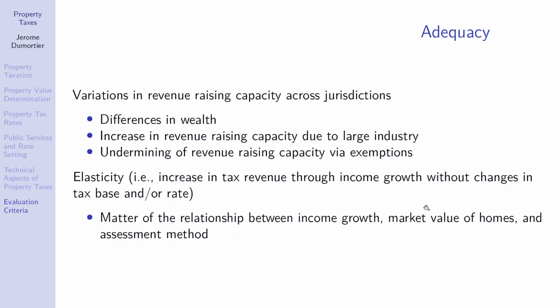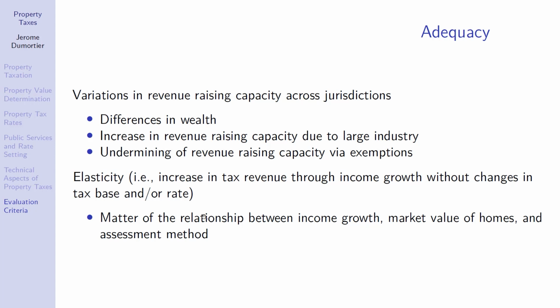Note that here, with regard to adequacy, you do have a very large tax base, but of course there can be differences in wealth. So if you're comparing two communities where you have very low income or many low income properties in community A and high income properties in community B, then of course the services that can be offered in both communities would be very different. And this is basically based on differences in wealth.